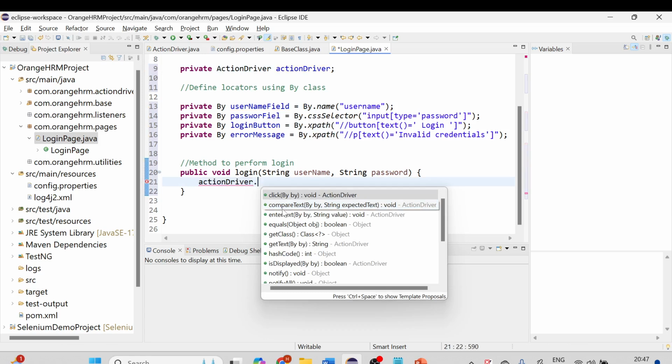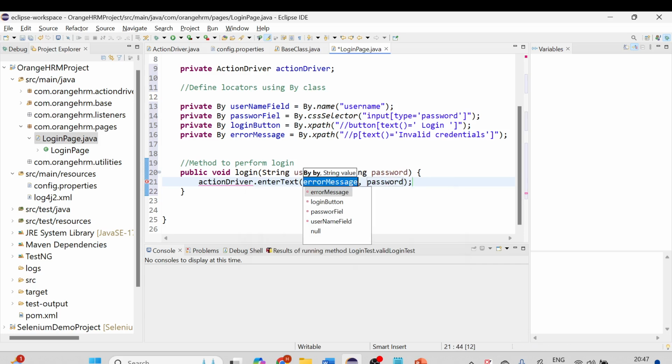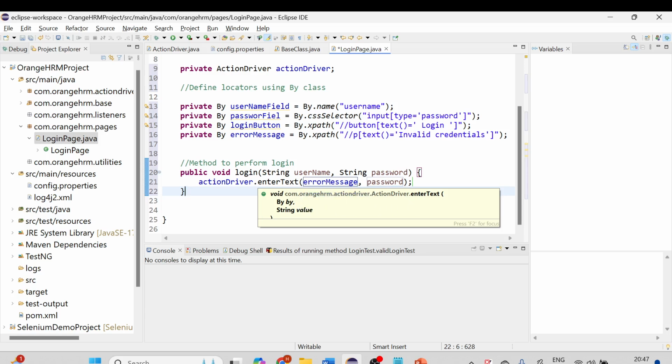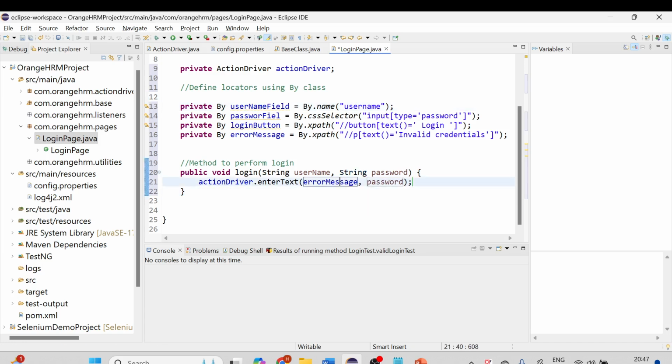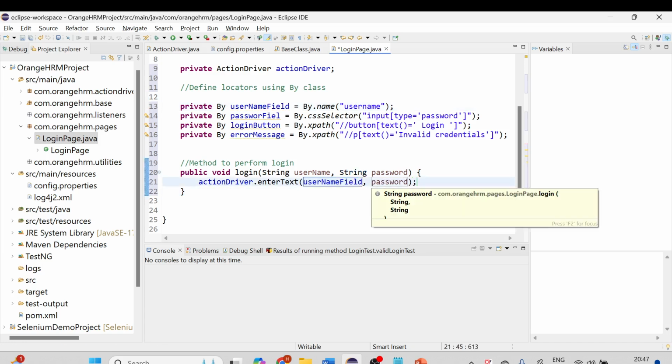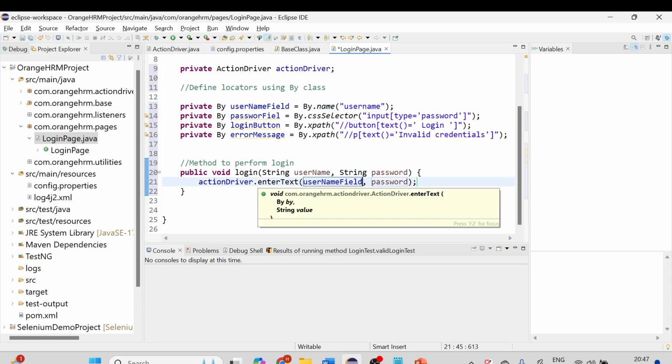What we need here is to enter the text, enterText. What will it take? One is By, the By class value, right? So we'll put the username field, and one is a string value. What is the value? Let's hard code it for now, later on we'll parameterize it. So admin is the user. Similarly, just copy this and put it for the password.